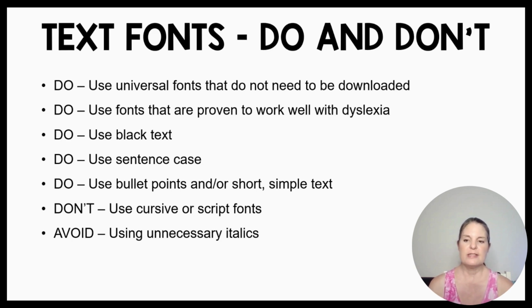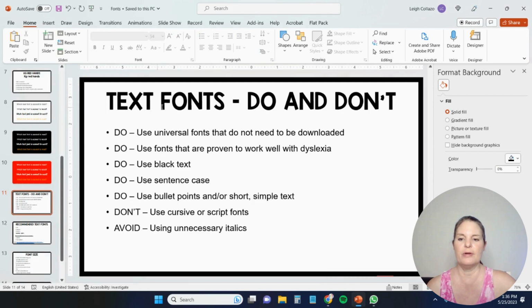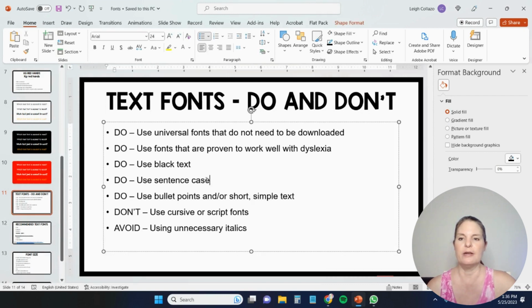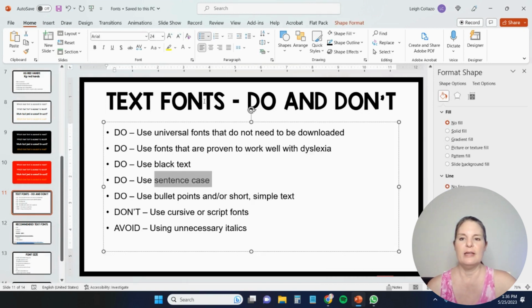We'll talk about that in just a second. Do use black text on white. And make sure you're using your sentence case. There's a place in PowerPoint to change your sentence case. So let's say I want to change this one here. If I highlight it and I go up here to this Aa, I have sentence case.